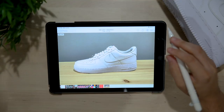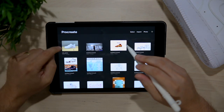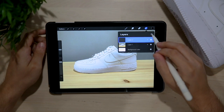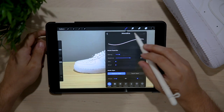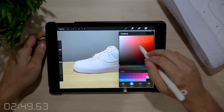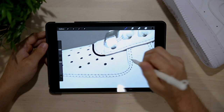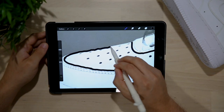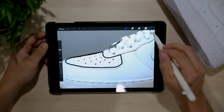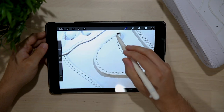Procreate is another app that has a ton of commands and takes a little bit of fiddling around with until you get a nice workflow going, but there's so many different things you can do. Starting off, I'm going to trace out the areas where I want this red LV print using the monoline brush under the calligraphy section, selecting black, and tracing an outline around the panels. Then a cool trick: you can drag the color from the color picker in the top right corner directly into your outline and it fills in the entire section.